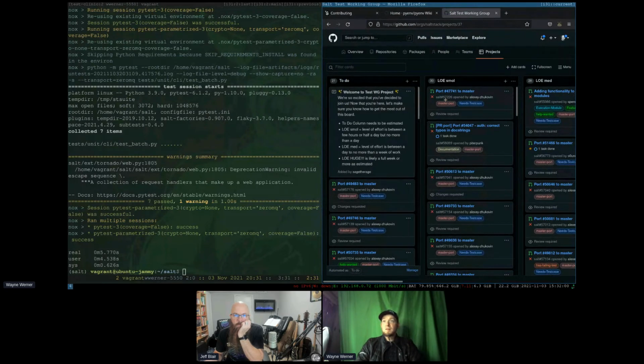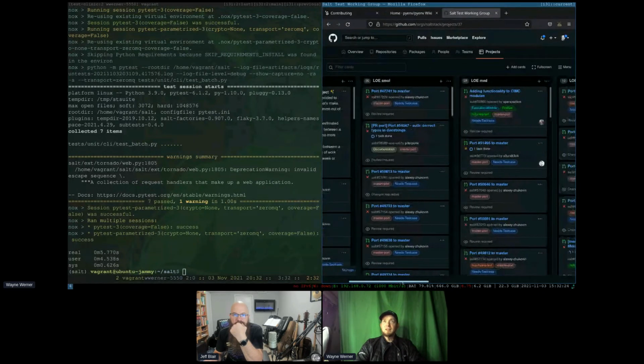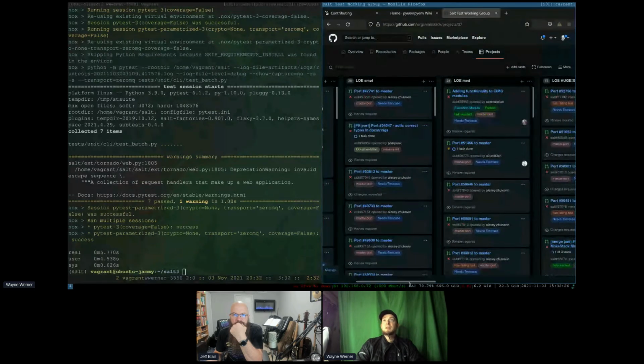this SaltStack Project 37, we have a bunch of these pull requests that had been merged to other branches, but at this point we're trying to merge them to master because we've changed how we do our development. We can go into that later, but for now, suffice it to say, these are things that need to be merged.